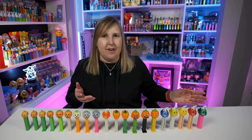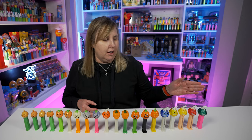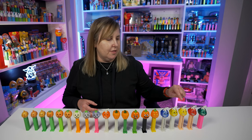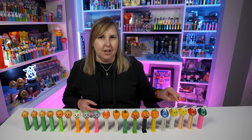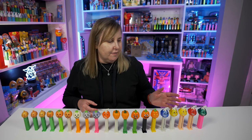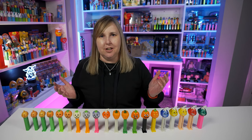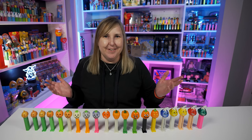And I say it's probably from a Valentine's heart or something, because all these I'm showing you now from this blue one on, like I said, these were created by Sylvia. Pez probably worked with her and made these crystals and these colored pumpkins, but I'm pretty sure she assembled the head and the stem together. So I think that's why I'm getting different variations on some of these and what I do see online, because I think basically she could make up whatever she wanted, which I think is kind of fun, but it's also like, ooh, what's out there?